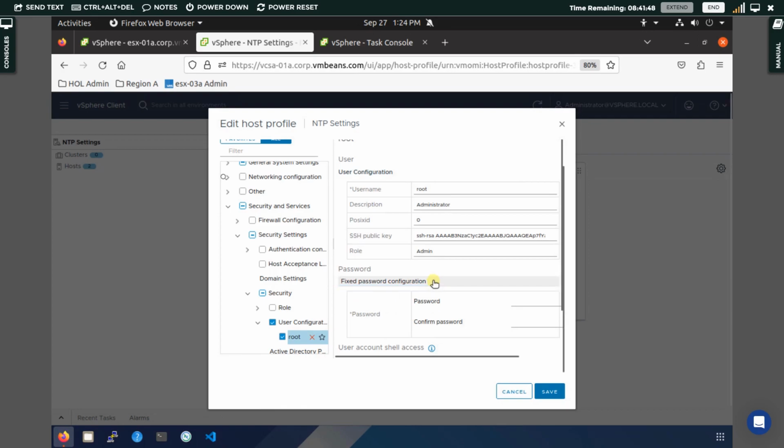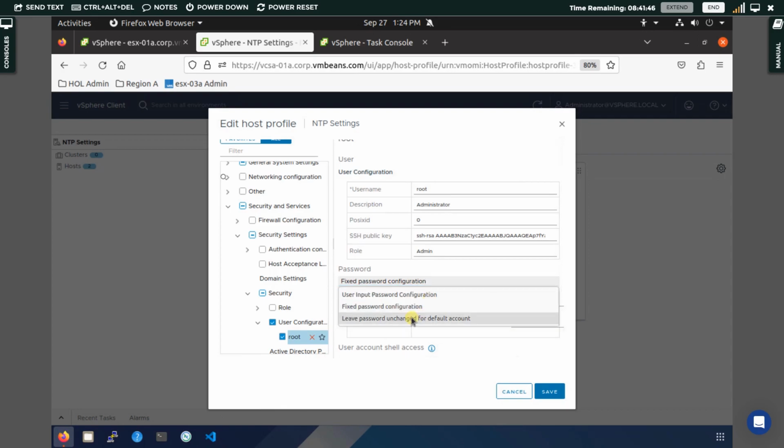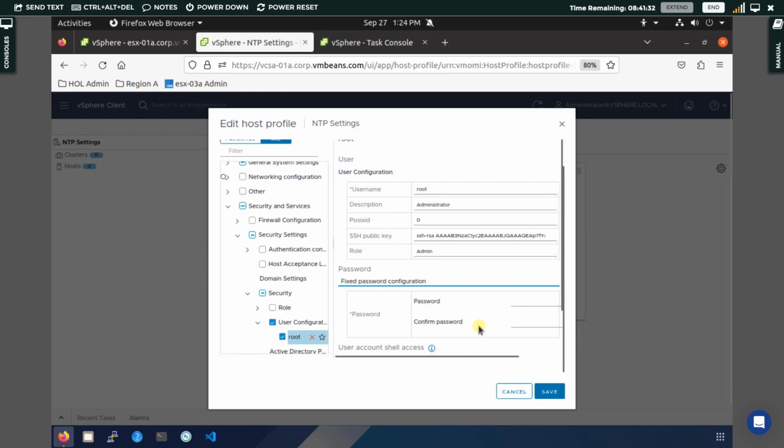We will change it to fixed password configuration, and over here we are going to give the password of your wish.